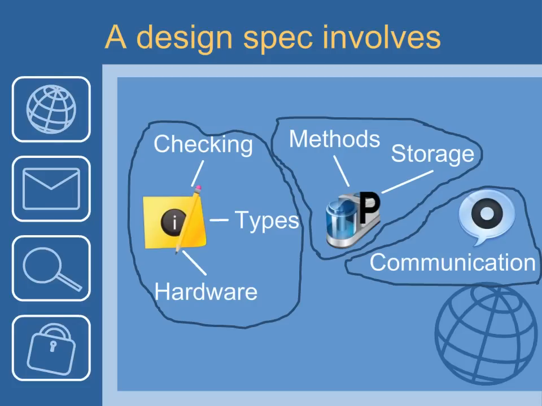So a design spec involves those different things happening at the input stage. We've got to have some checking, we've got to look at what the type of the inputs are, and we've got to look at the hardware involved at the inputting stage. As regards processing, I've actually lumped storage into that, arguably that shouldn't be in there at all, but there's nowhere else to put it. So as regards processing, and this really isn't the focus here, the focus is really in the input and the output. But process: what methods of processing are required and really what storage has got to happen. But then the output is how you're going to communicate the information that's needed at the end.